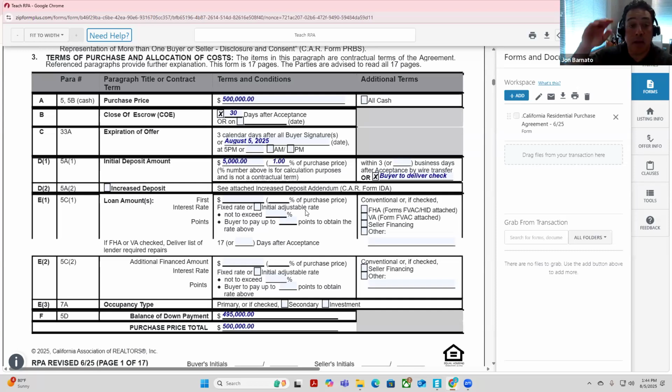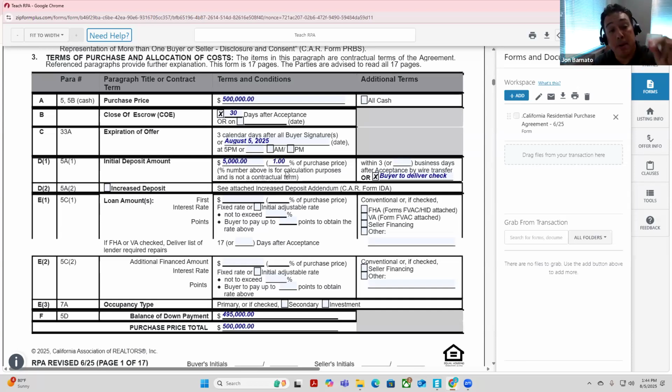And all brokers are that way. The buyer has to either wire the money to the escrow or deliver the check to the escrow themselves. Escrow would be open, you would give them the information, and escrow will work with them to get the buyer deposit. The initial deposit is the only requirement on this contract that is by business days. Everything else is by calendar days.